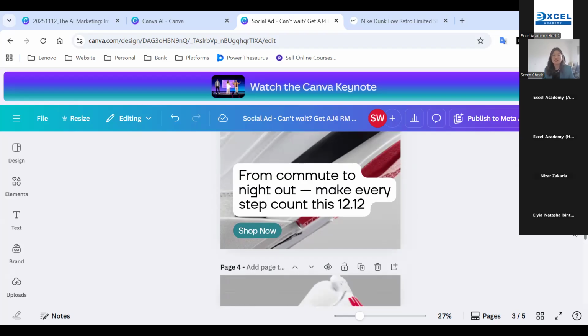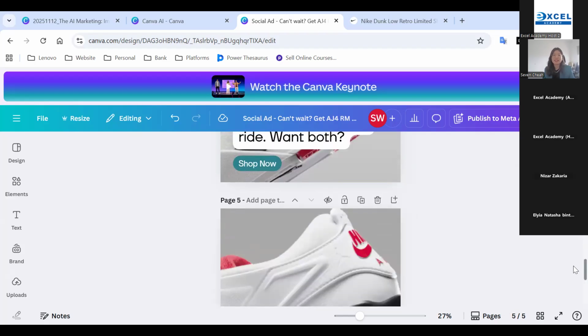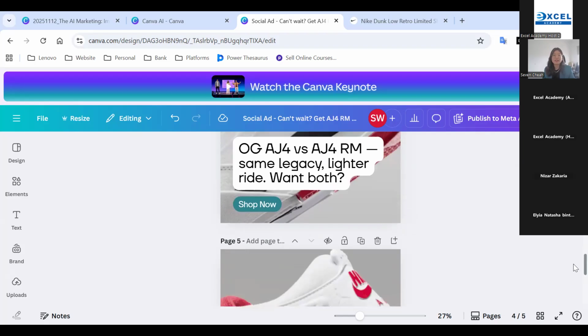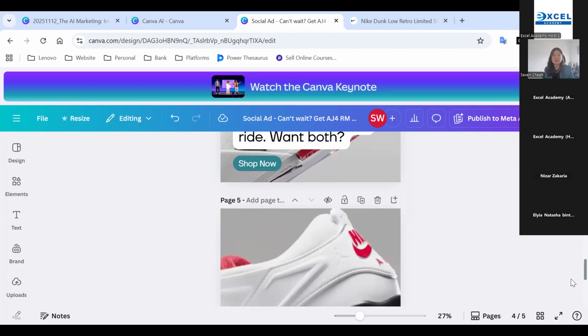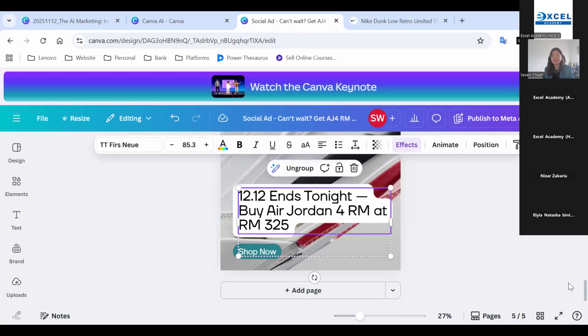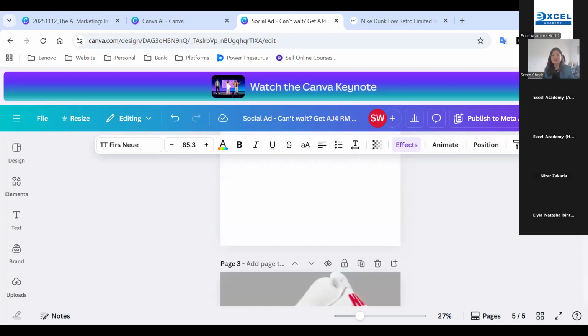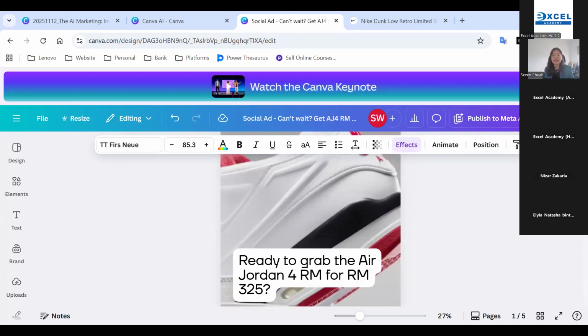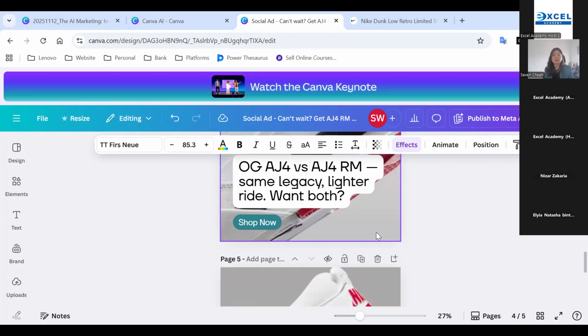This one, okay lah, these captions I don't really like. So it will give you a few different captions with different photos.